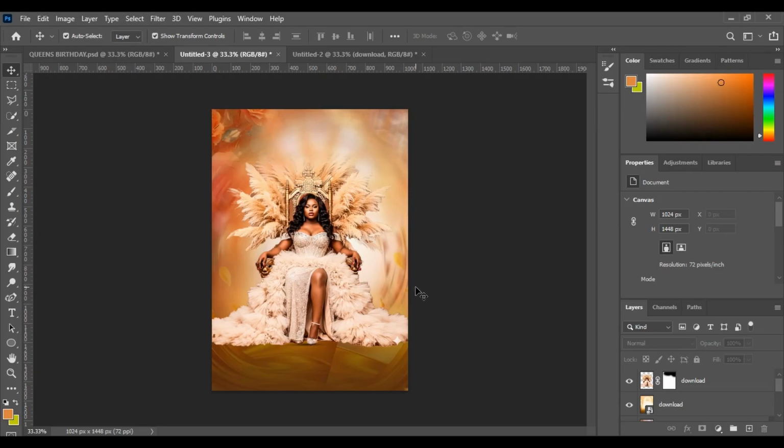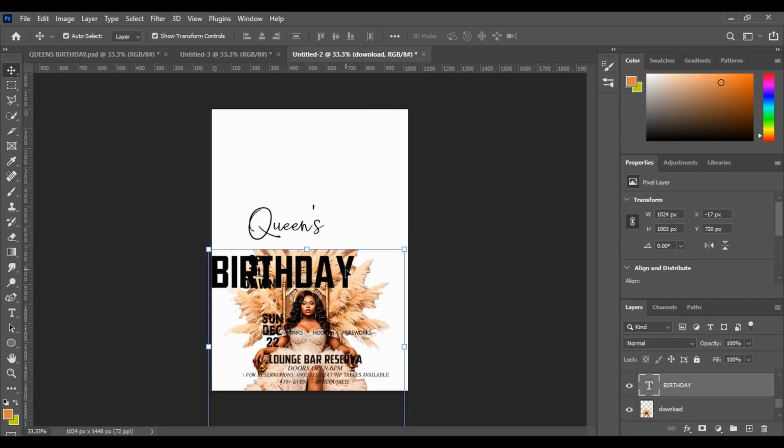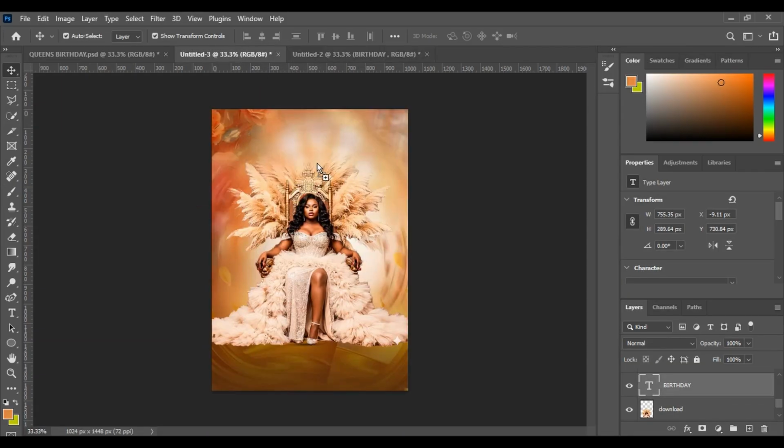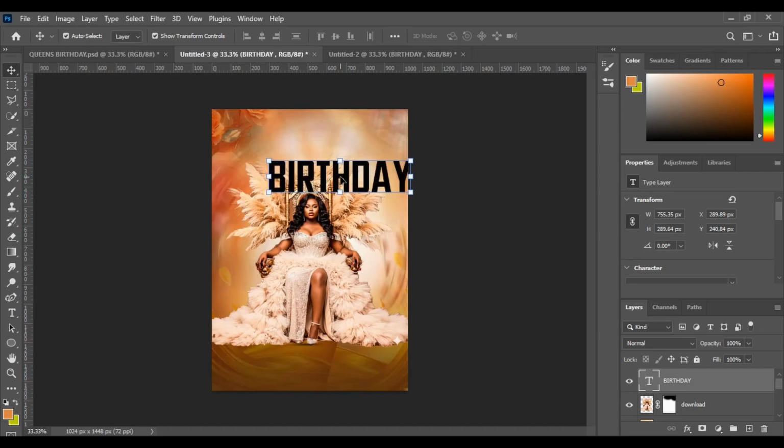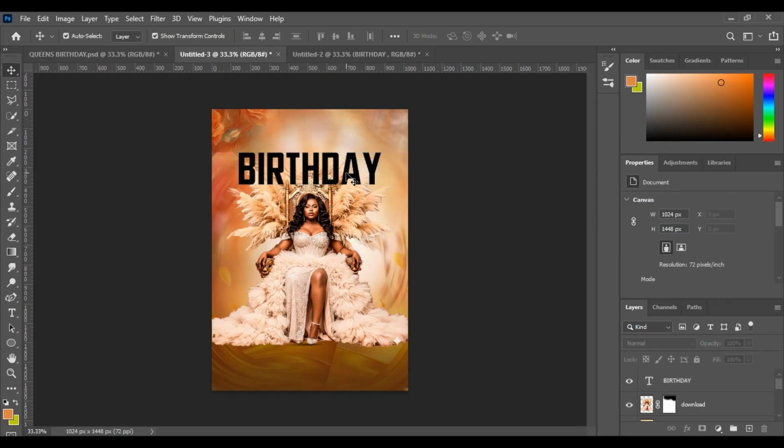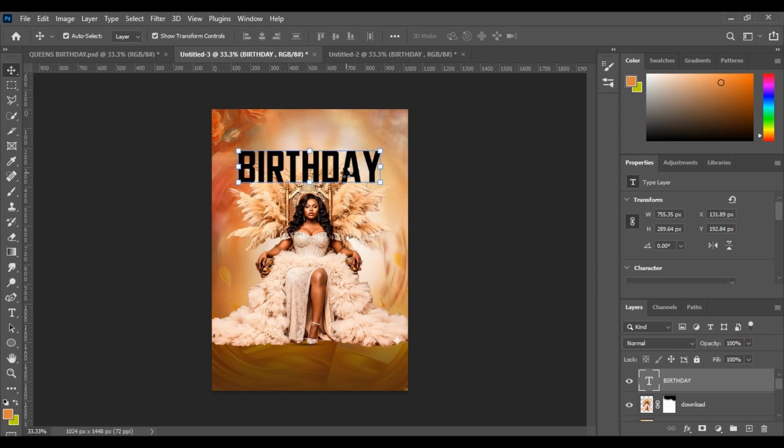So after we do this, the next thing we want to do is to start to import our text to their various places so that we can use them. So the first text we want to import is the birthday text. All right, so we drag the birthday text to this place and we place it above this place here. This is where we're going to place it, in the middle. Okay, this place is nice for the birthday text. Let's take it up a bit.